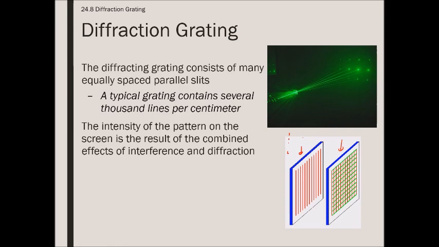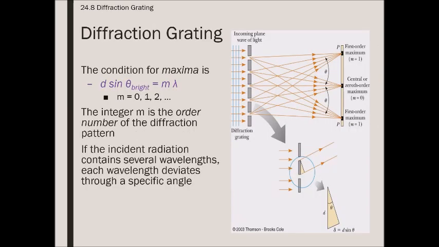So the intensity of the pattern on the screen is a result of the combined effects from interference and diffraction. What this diffraction grating does is we have a lot of different sources for our wave, and so we have lots and lots of destructive interference where we only have a few areas where we have a maximum occurring. So now we're back to looking at the bright areas, and d is the distance between the slits. So d sine theta is equal to m lambda, the exact same equation we did for a double slit.